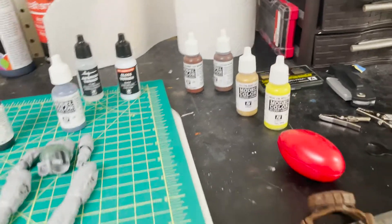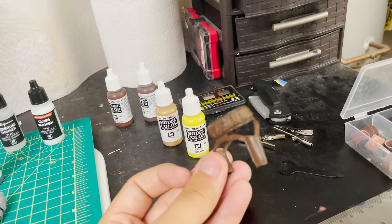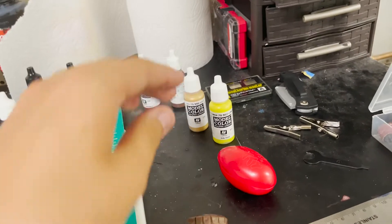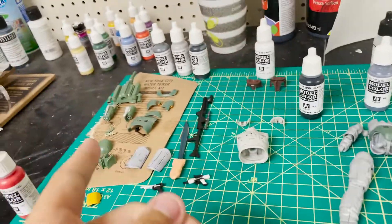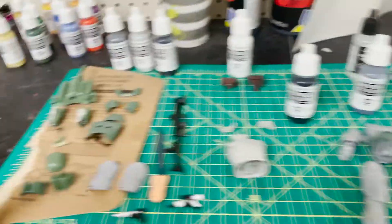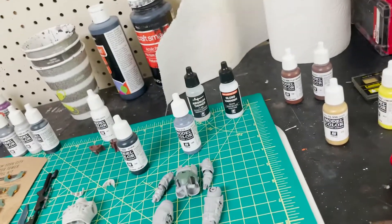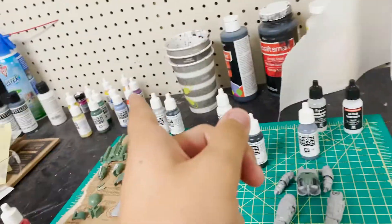I also have flat brown and leather brown for the belt — though I'm leaning toward keeping the stock color and just adding painted silver details to the pouches. I have gold for accent pieces like tools on his shin and details on the vambrace wrist pieces. The lemon yellow is for a small screen on the wrist that in the artwork is painted bright yellow, like it's glowing — I'll try to mimic that.